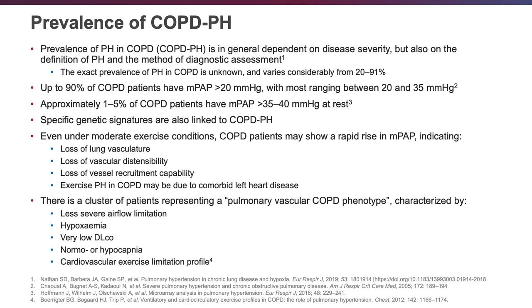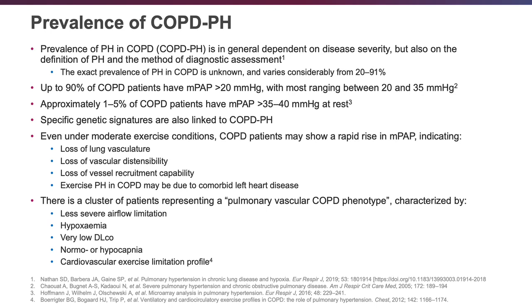as vessel recruitment capability. Both studies did emphasize that one has to be very careful to rule out left-sided heart disease in COPD and in interstitial lung disease, especially when patients are older. They are likely to have comorbidities, and diastolic dysfunction is one of them. So this is something that right heart catheterization can help us figure out, either with exercise testing or volume loading.